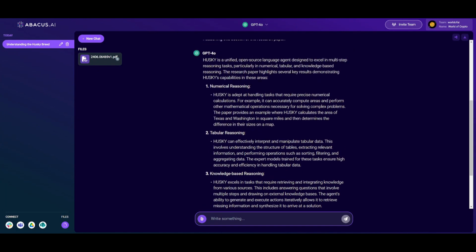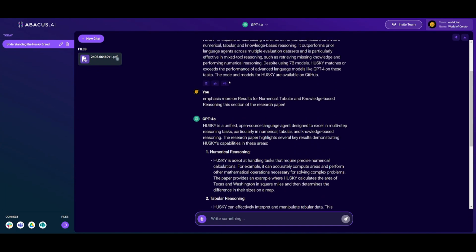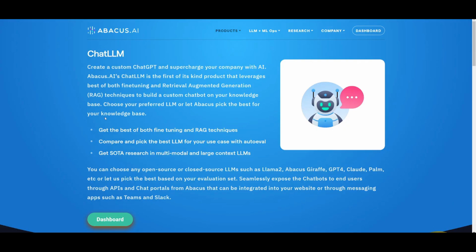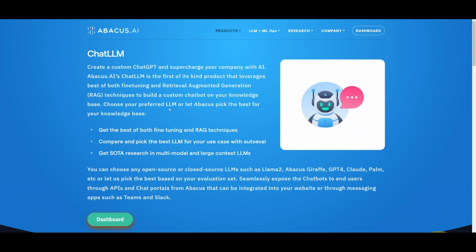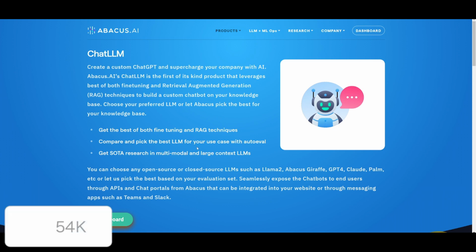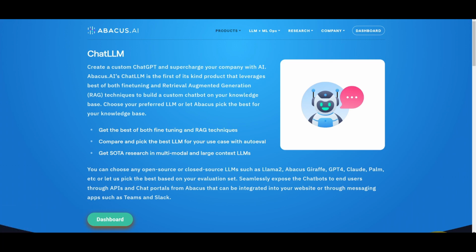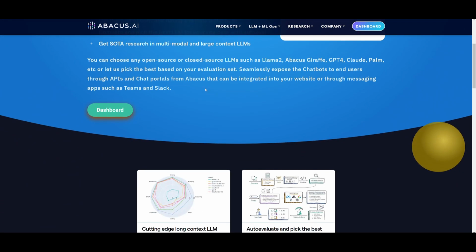This is the capability of ChatLLM and how fast you're going to be able to create these chatbots, as well as your own personal AI agents that can do various sorts of tasks. And that's basically a gist of Abacus AI's ChatLLM platform. This is a great platform that is going to allow you to access all of the state-of-the-art large language models. It's going to allow you to fine-tune and utilize RAG for your own files. This is something that you should definitely try out with the link in the description below.